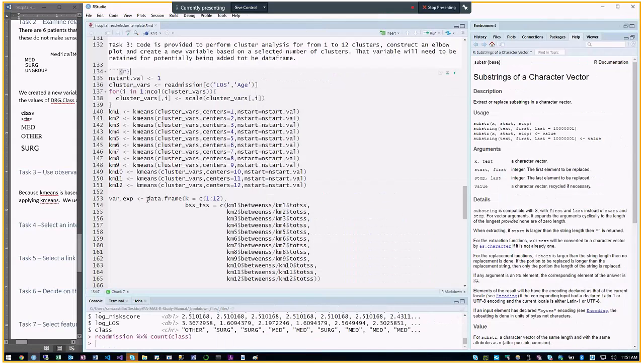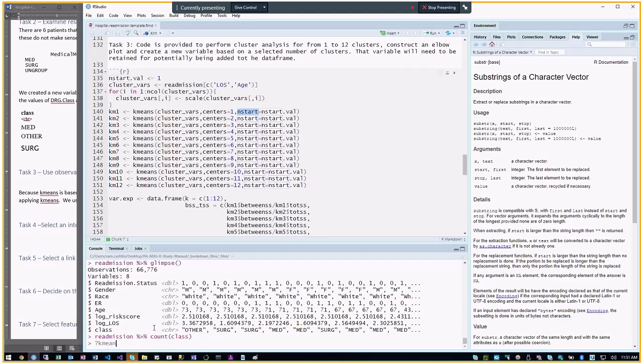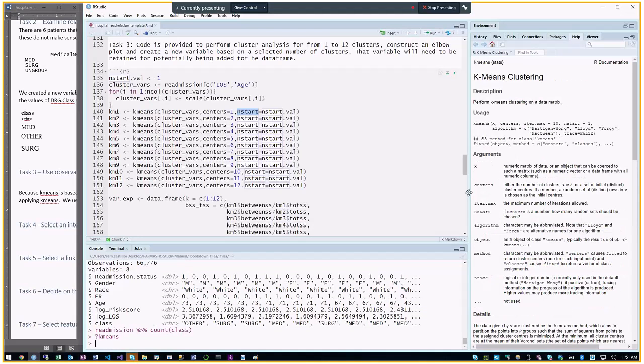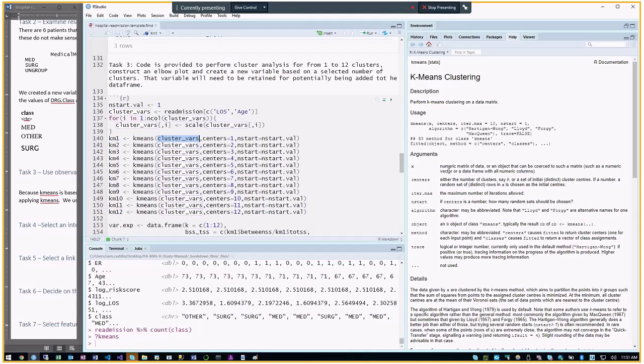And here you can see that they're using this function k-means, which is taking in these variables, these centers, and this starting value. To get more detail, you can look at the documentation. So you can see that X is the data matrix, centers is the number of centers, and start is how many random seeds should be chosen.